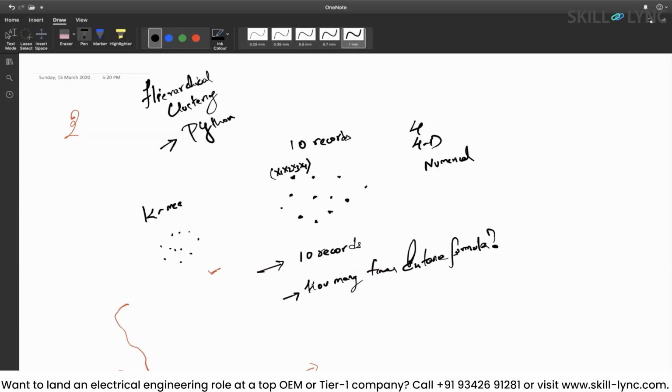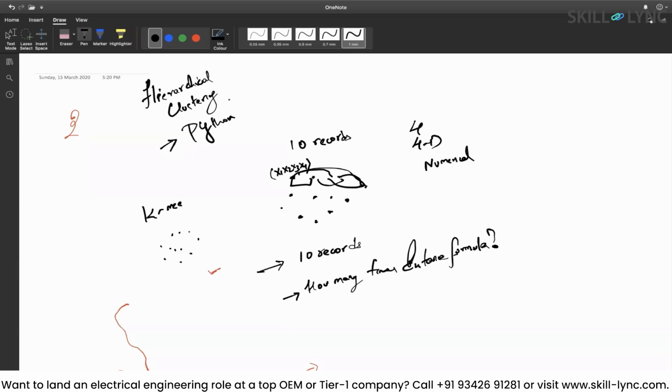See, I have to calculate the distance between this point to this point, this point to this point, and so on. I have to calculate the distances between all the 2 points, right? The distances can be calculated 2 points at one point of time. If you want to calculate the distance, you have to select 2 points, and then calculate the distance. I know how you got the answer 10 into 9.